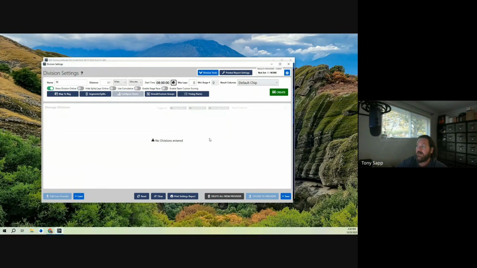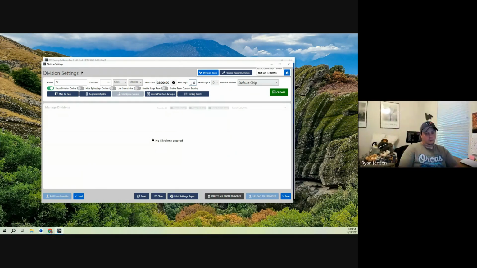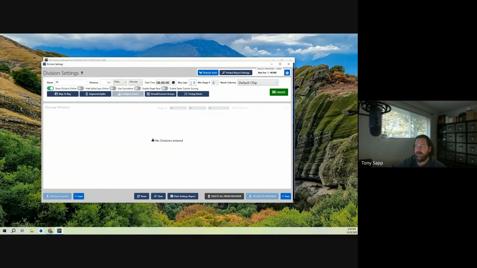Max laps would be used on a laps event. We're going to use it this weekend at Harvest Marathon Relay. It'll be set up with the max laps. I think it's 116 laps, Ryan, if I remember right. 106. Yeah, 106. So it'll be set up with 106 laps. What that means is it'll count up until you hit that lap.